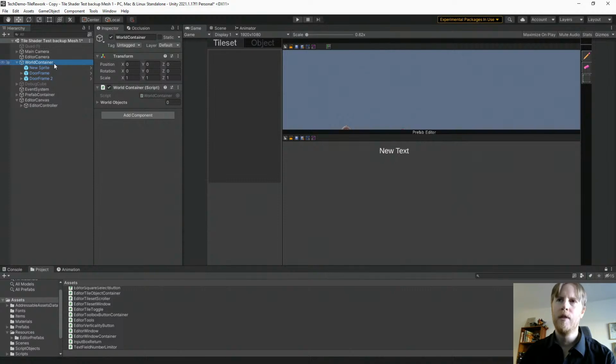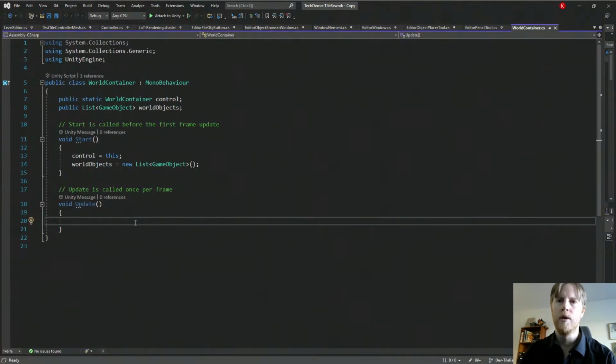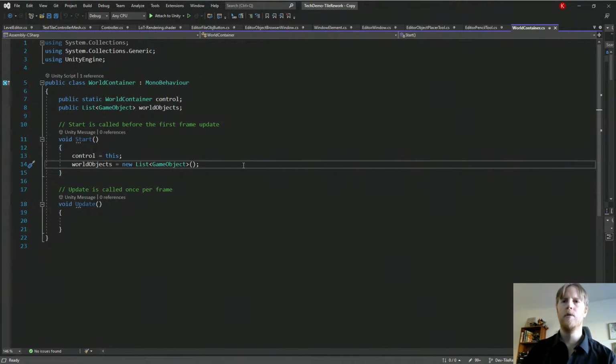So I'm kind of thinking just having the world container handle itself, like on startup.